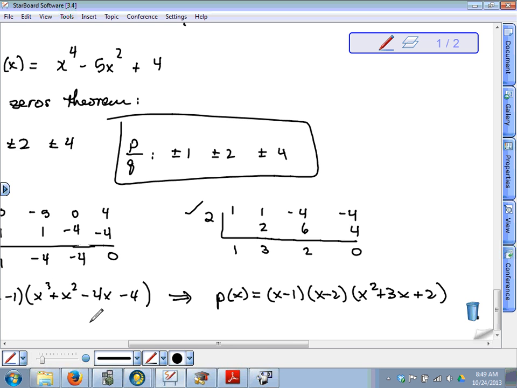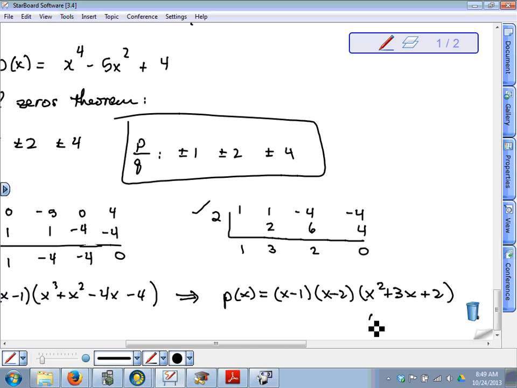Hey, take a look over here for a second, you guys. I'll let you finish this up in just a second, but I just want to make you aware of something. I've already found 2 zeros, so I've partially factored p of x into x minus 1 times x minus 2 times this quadratic. Instead of continuing to do synthetic division, consider the quadratic that you now have. Doesn't this factor? Yeah. So you don't want to go through and test more zeros. You can just find them by simple factoring. It factors into what? X plus 2 and x plus 1.